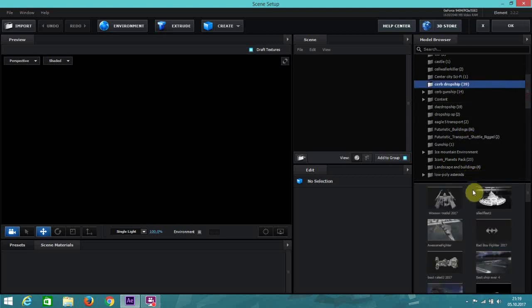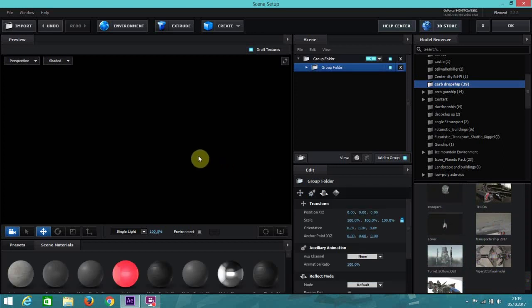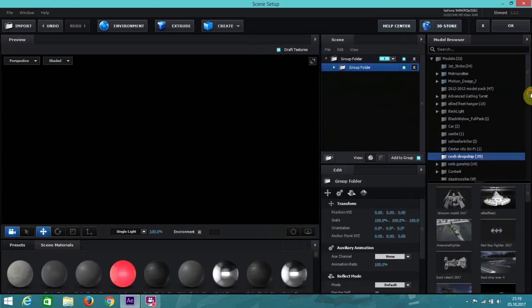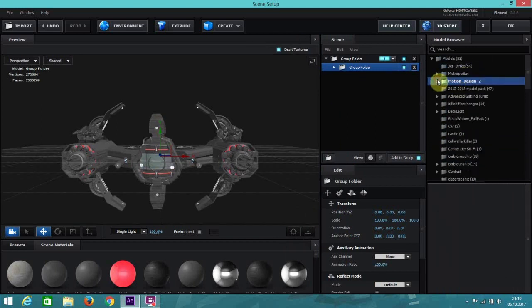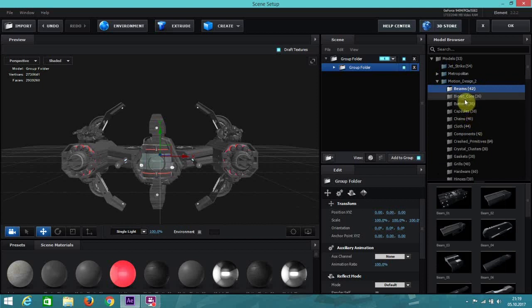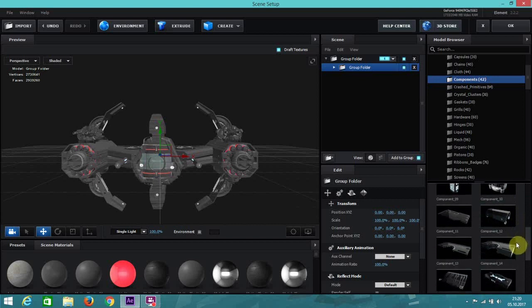I actually created this using Video Copilot's motion design tool, where you have all the beams and different things that you can put together to create interesting 3D objects.